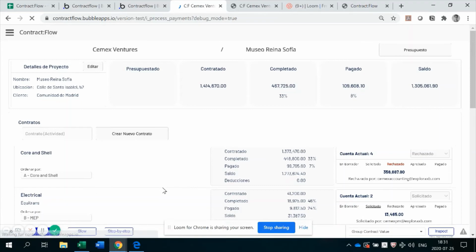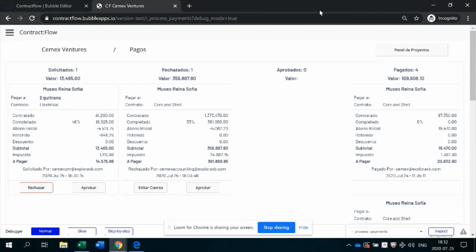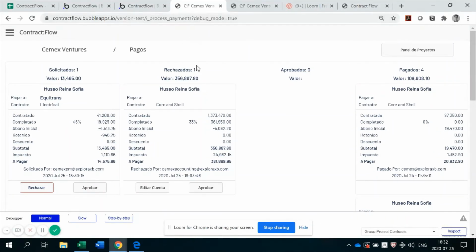However, I'm going to switch screens for a second because I have signed up with a different user in this other version of it, the same version of the app. I've signed up with a different user in another web browser. What this other user can see, let's assume now we are the person who approves these payments. And actually as a software, we are, let's say, agnostic to whether you have someone that approves or not. So even if I am the project manager and back on the project manager's page, I could approve my own stuff.